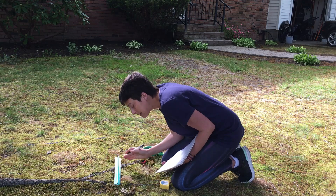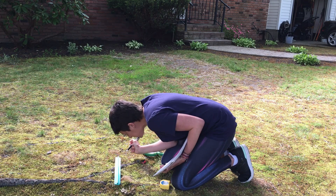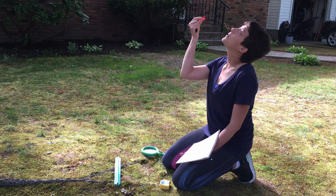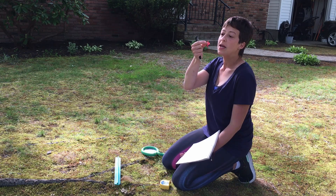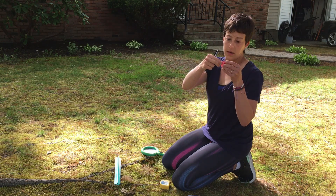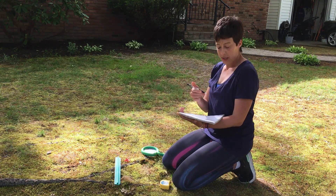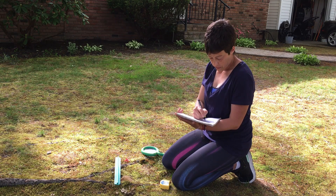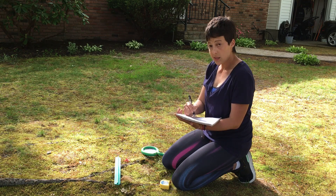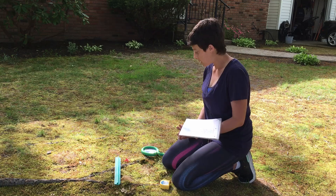I'm going really slowly and taking time to notice what's along my ruler. I also see a red maple leaf. Above me — you probably can't see it — is a Japanese maple tree, and this is one of its leaves. It's a little curled. They're beautiful; I really like this tree. So I'm going to put: 'Japanese maple leaf, red, dried.' Looks like it's on its way to being very dried — half of it is dried and wrinkly, and half is still flat. I think it just fell off the tree recently.